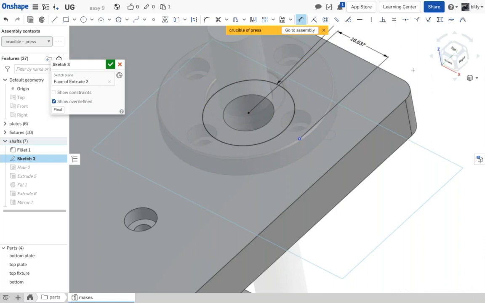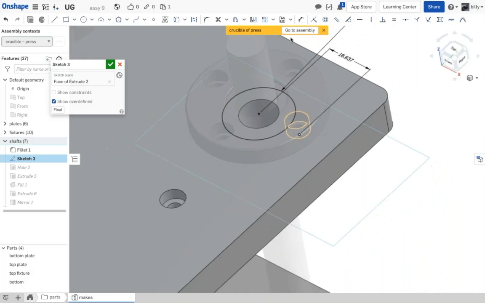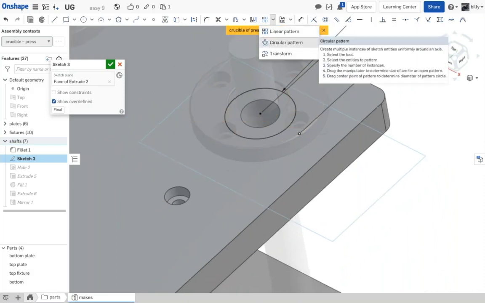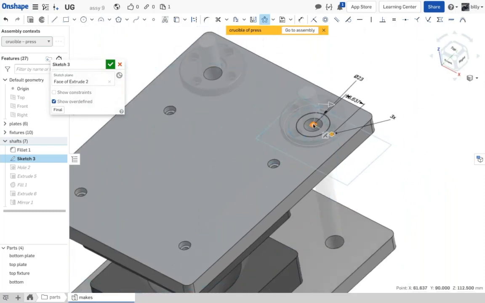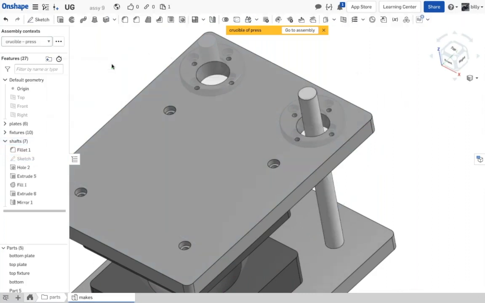I still don't have black, so I'm going to come over here. I'm going to say that this, I have to clock that. So I'm just going to say that it's horizontal. Now I have a black circle. I need 4 of them, so let's come over here. We'll do a circular pattern. I'll grab this, take the origin, drag it onto that origin, change this to 4. And I have 4 dots. I say OK. Voila.